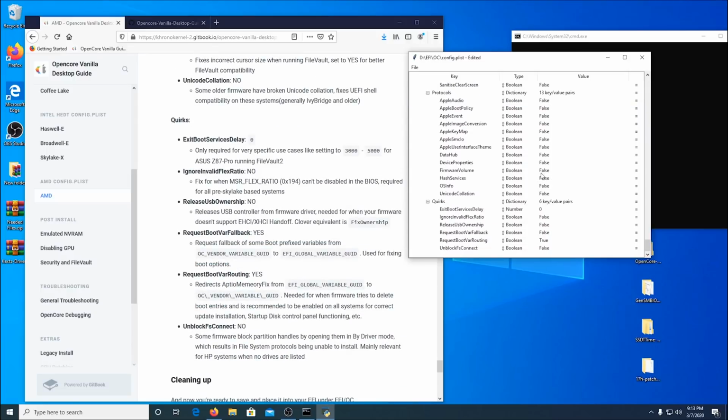Quirks. All right, delay is 0. No, no. Okay, request boot var fallback has to be true. You double click those, by the way, and that'll come up. And then request boot var true.